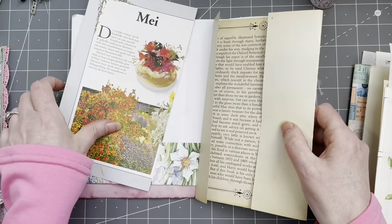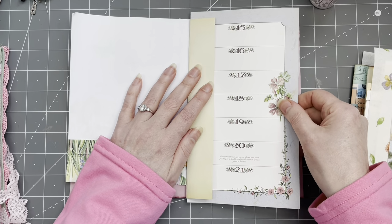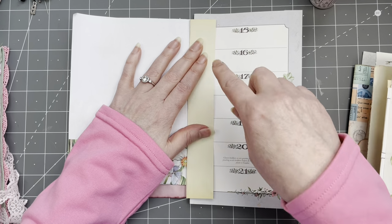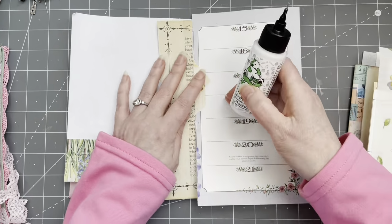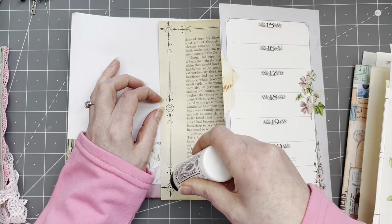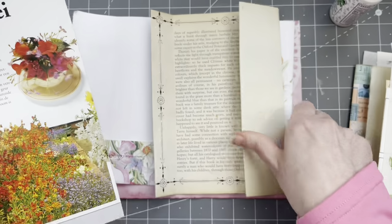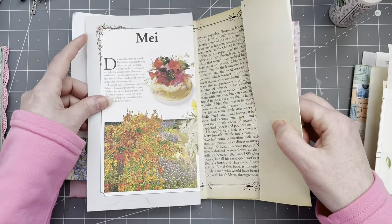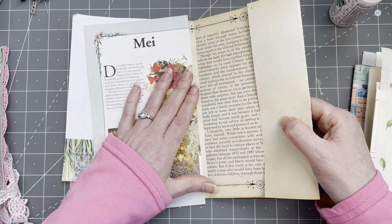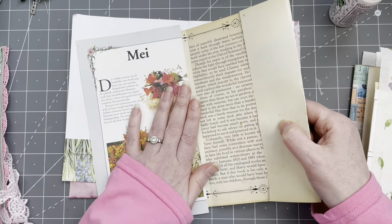And then I need to attach this page here. First, what I'm going to do is put glue there. I'm just going to glue it on, and I'm not going to glue it all the way to the center. I'm just going to leave a little bit, like an eighth of an inch or something. Oh, quarter inch. Making sure it will still fit in your journal then.